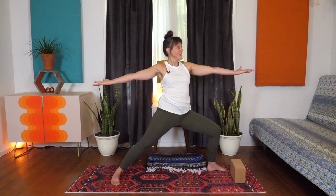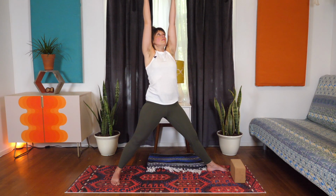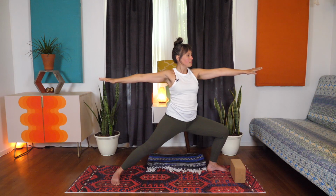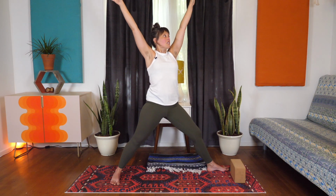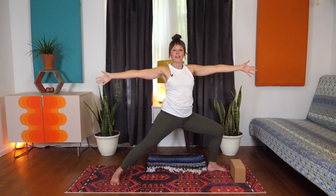Turn the palms to face up. Inhale, straighten the front knee, reach up. Exhale, turn the palms down towards the floor, bend the front knee. Inhale, rise. Exhale, deepen. Keep going.